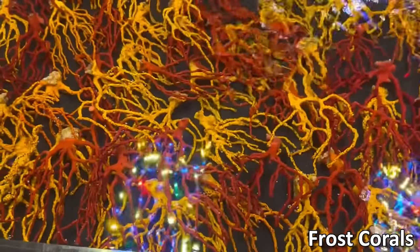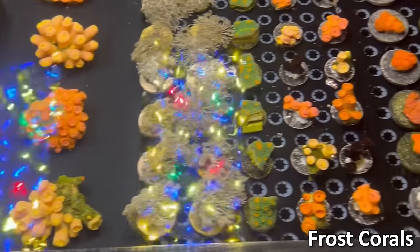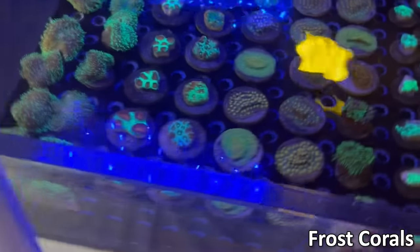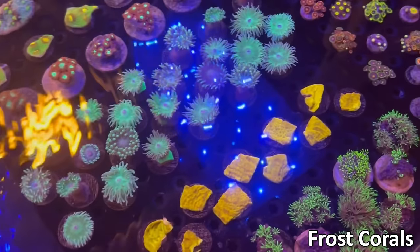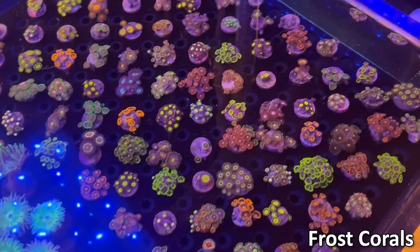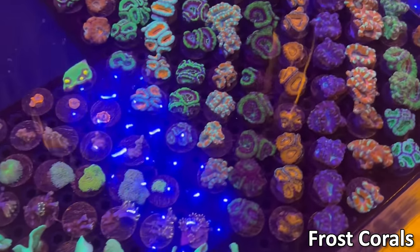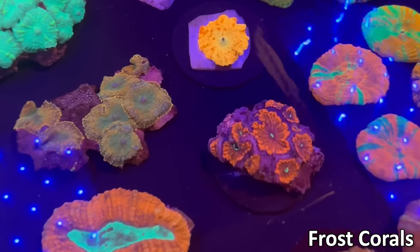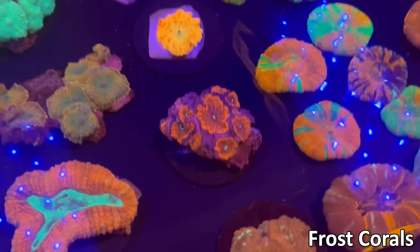Next up was Frost Corals. If you've seen any of our show videos, you have seen Frost Corals. If you've been to pretty much any show you've probably seen Frost — he goes to every show I've been to. So he has a ton of different corals. You can see some non-photosynthetic stuff like these gorgonias and the sun corals. Also has some encrusters, some cyphastrias, as well as some duncans, some chalices, some leptoceras, some zoas, as well as some clove polyps. More encrusters and duncans and acans — a ton of different colors of acans. Some beautiful trachys, some mushroom colonies, really nice looking jawbreaker that had some green in it, as well as some scolies. Also had a few different anemones — these are the Chicago sunburst anemones.